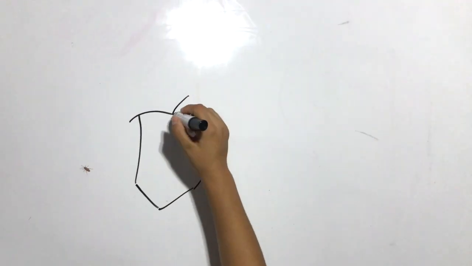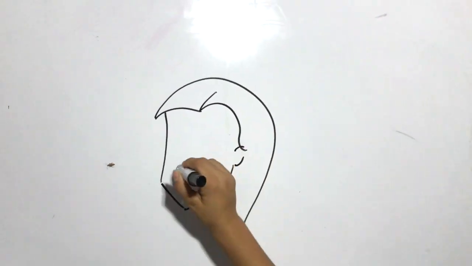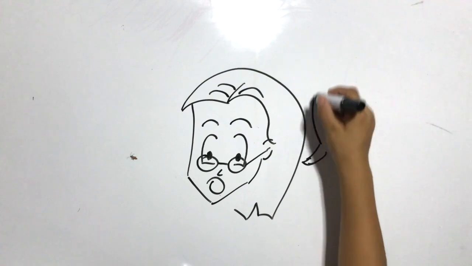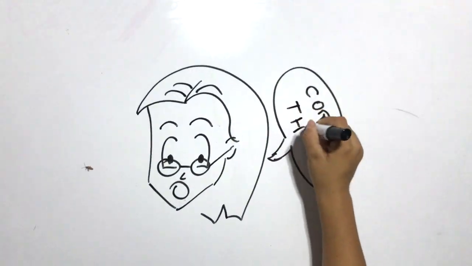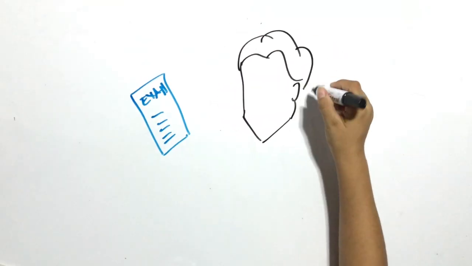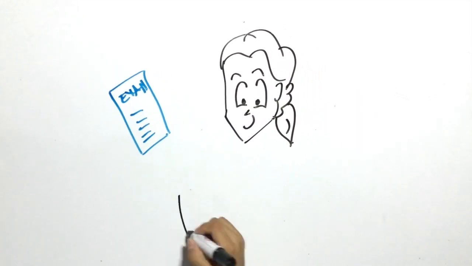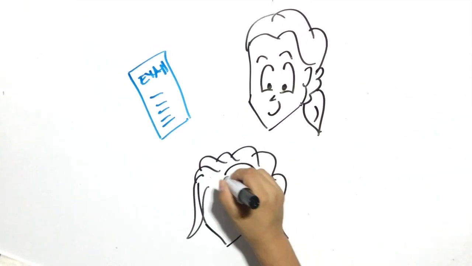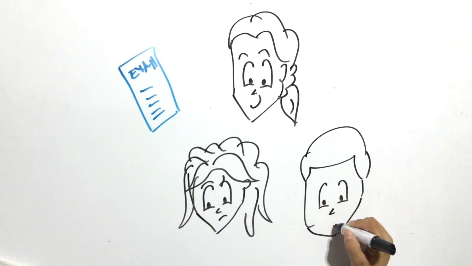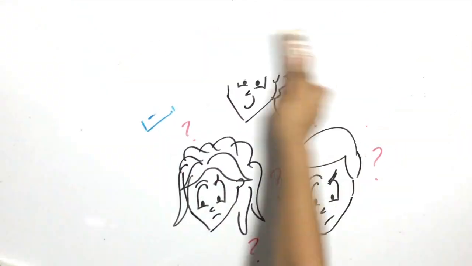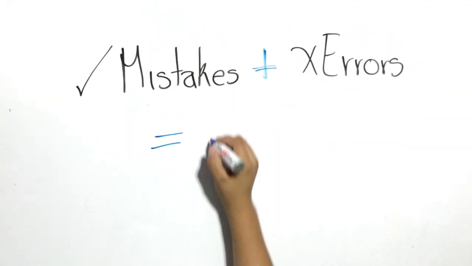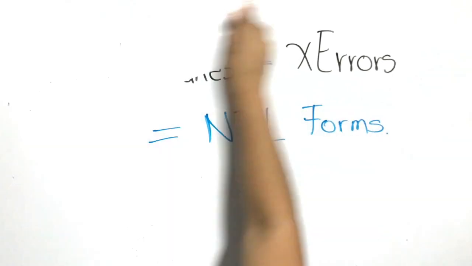Mrs. Hill gives the students their exams back, and she doesn't explain why most of them find some red ink on their exams. Actually, she just asks them to correct the exams. Of course, some of them notice the mistakes. That's why they are mistakes, because they notice. But the other ones have no idea about what is wrong, and that's the reason they are called errors. Got it? So we have mistakes and errors, and together they are called non-target-like forms.